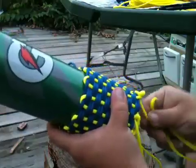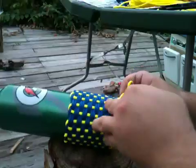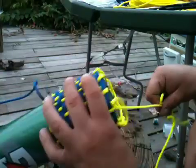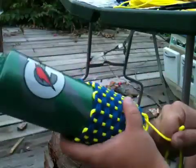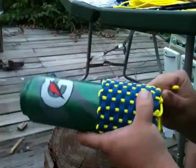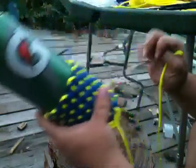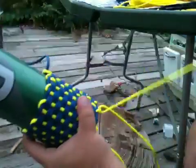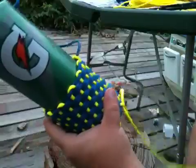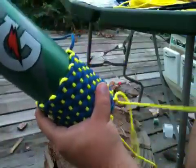I usually use more than I'm going to need, because running out is far worse than having a nice piece to cut off at the end. And you do want to try to not use too much either, because cord management is such a headache. But if you don't have enough, and you know you're stuck putting two more pieces together where you might not have wanted to. So it's just better to have more than enough, guys. And my point being, I think I have way too much right now. I could probably cut that in half and not have to pull so much through.